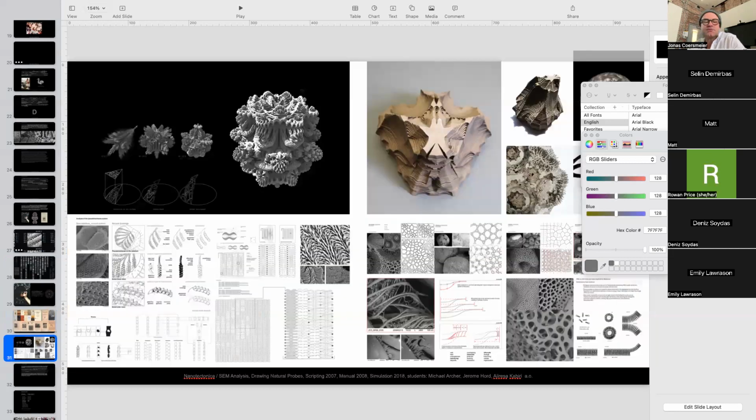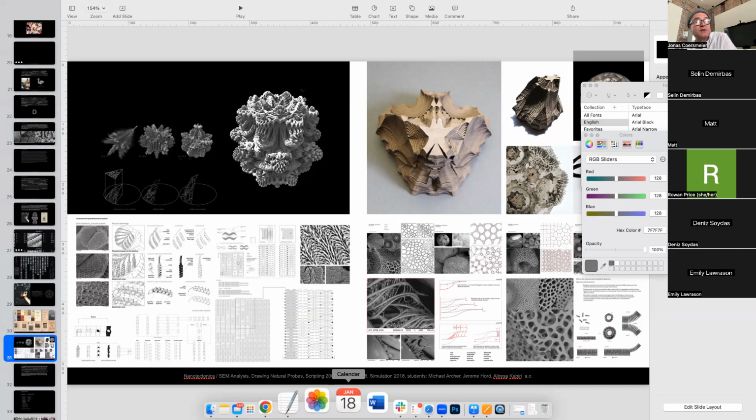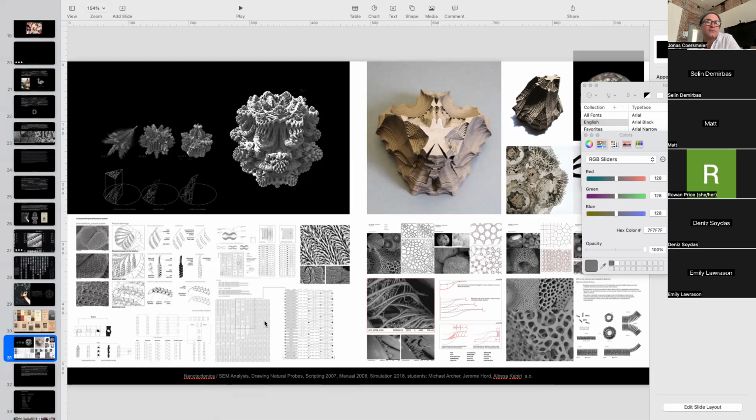Here we see some placeholders for perhaps the relationship of the geometric discussion as a kind of layer over the genotypical exploration. You see on the bottom left, this is a hand-scripted script. So this is predating Rhino by about 5 years in a very early installation of Nanotectonica, maybe the first kind of geometric-based scripting at Pratt at all. Maybe that's a bold statement, but I'm pretty sure. So this is a VB script on the bottom left. And at around the same time, completely manual analysis of these natural structures.